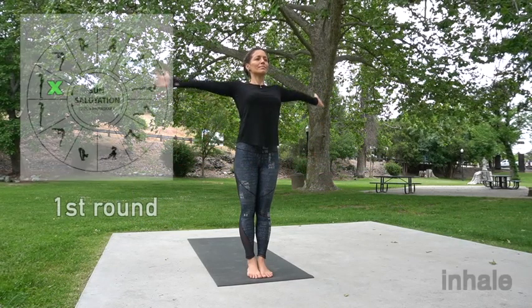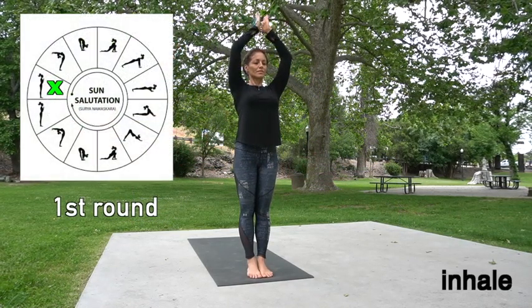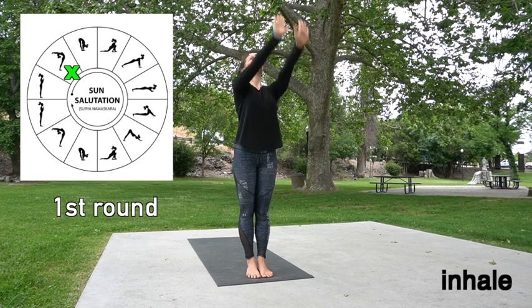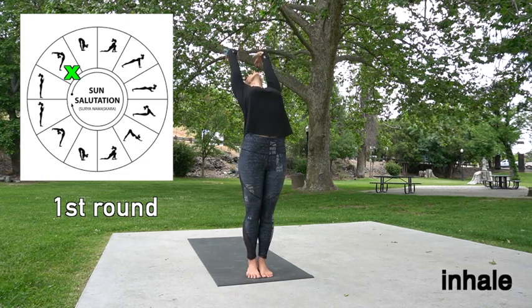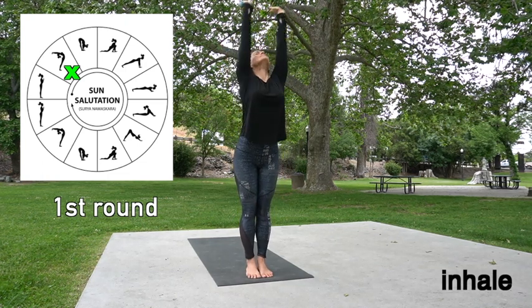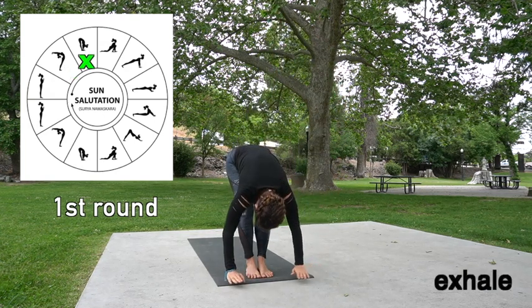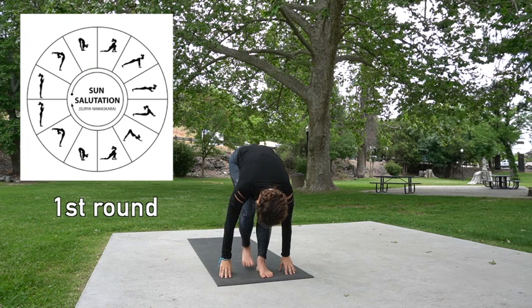So breathing in, lift your arms up, and exhale, bringing your palms together in front of the chest. Breathe in and lift your arms up and back. You can arch the back, and exhale, bend from the hip forward, and relax your body.